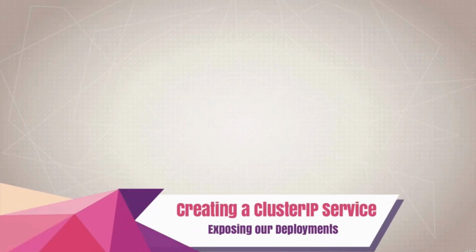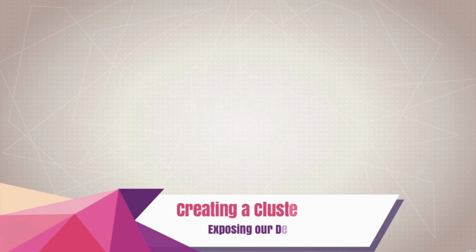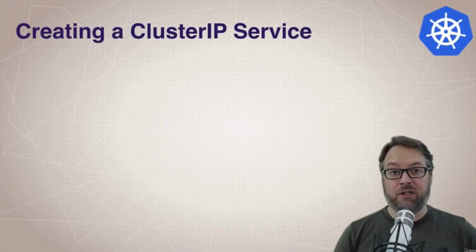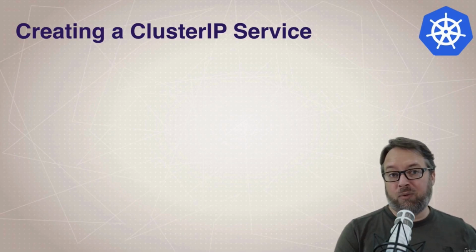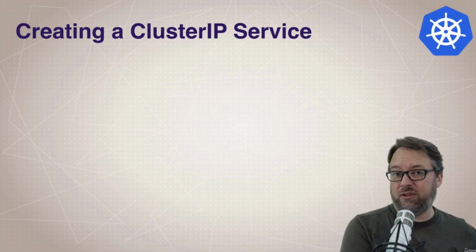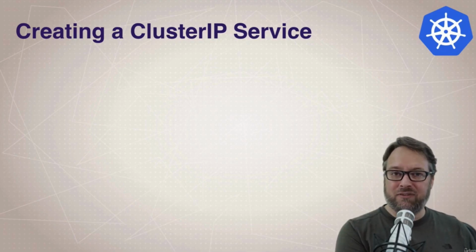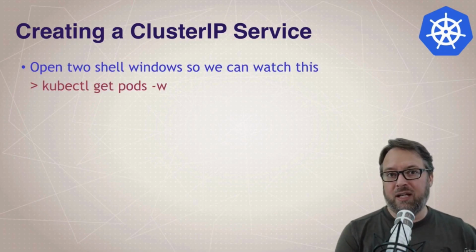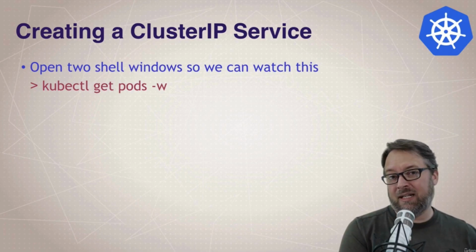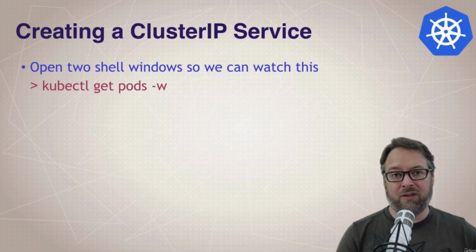Now that we've talked about the 4 types of Kubernetes services, let's create some from the command line. Now, first, we're going to need to create a deployment that we can point these services to, and then we'll create different types of services to point at this deployment. In this demo, we're going to create 2 different shells or different windows into your Kubernetes environment so we can see what's happening with a watch command while we're doing it with the other commands.